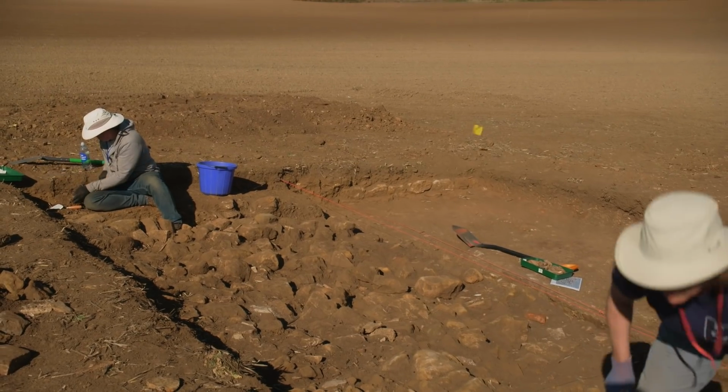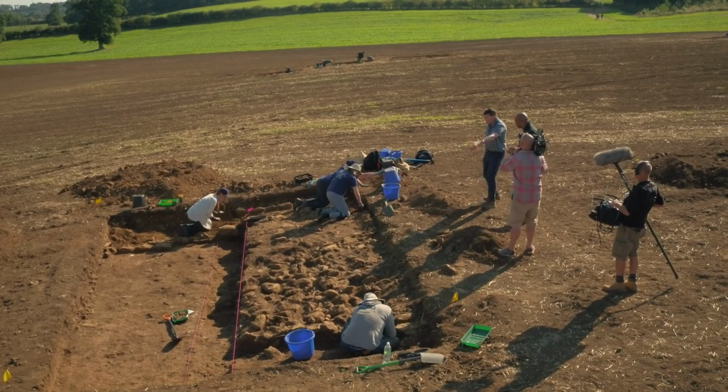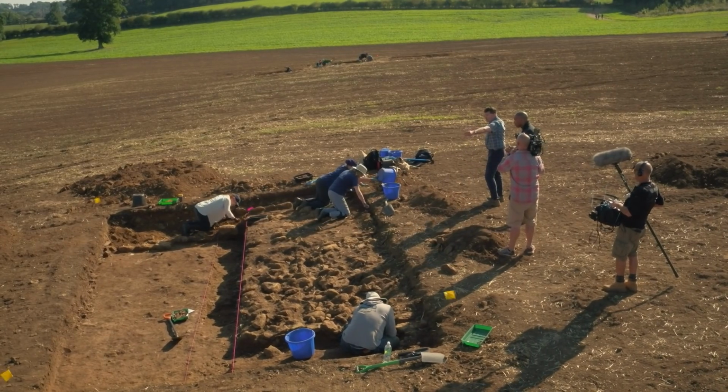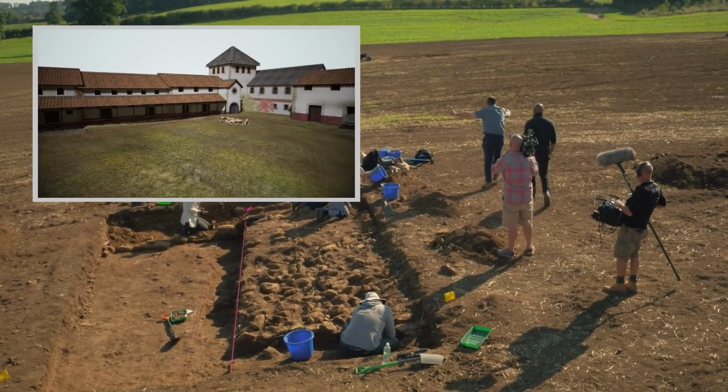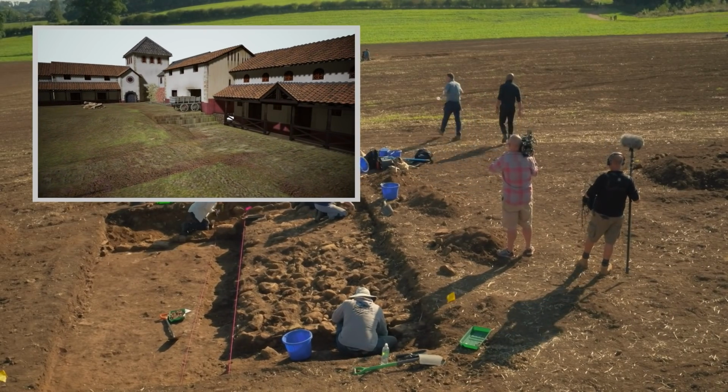Row of stones? Yes. And then we've got another well-appointed room here. So this might have been a sort of dining room, eating quarters. Yeah. And then the building turns the corner again and now heads off across this way. It's just vast though, Neil. It's a huge thing, isn't it?